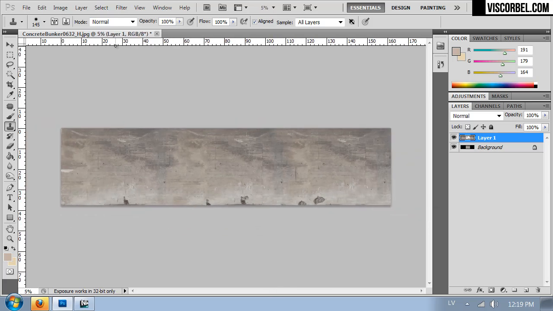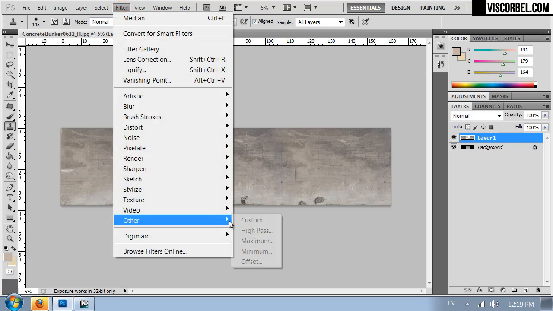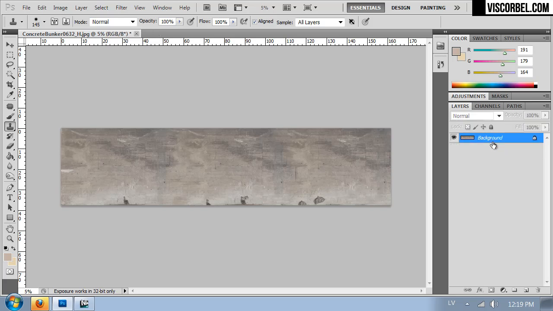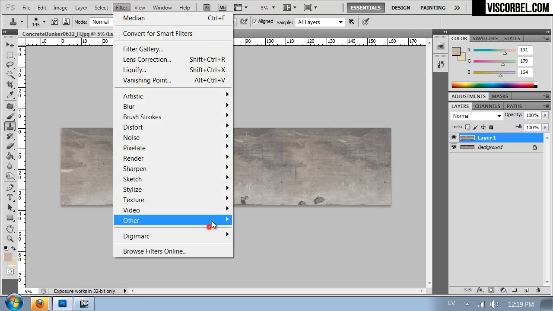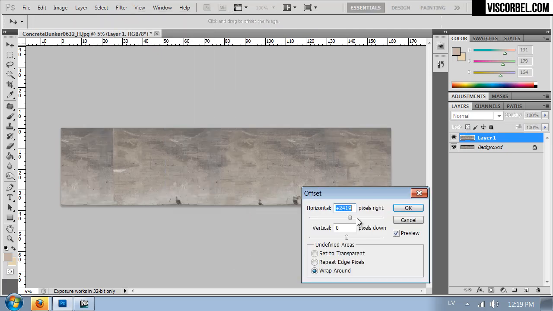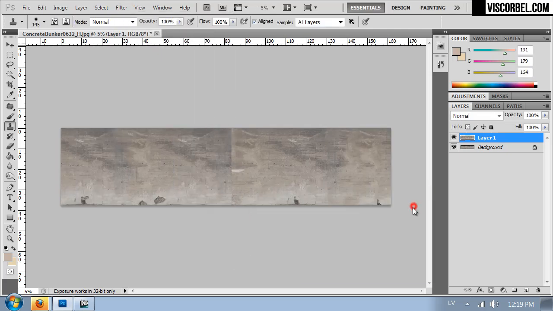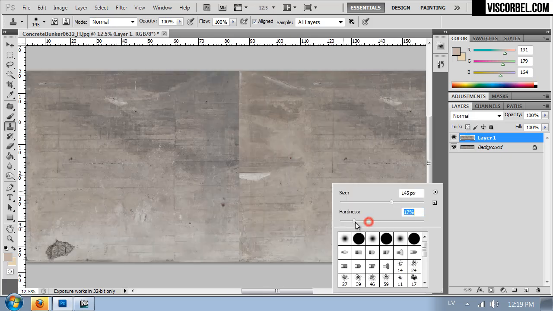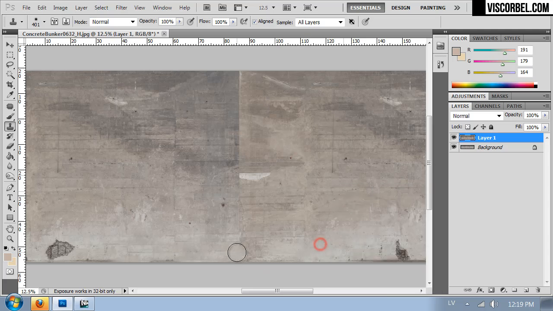Let's make it tileable horizontally. Okay, I'm gonna merge down, Control Alt, copy, paste, and use the offset filter now. Okay, go in and clone these areas, just getting rid of the seams.